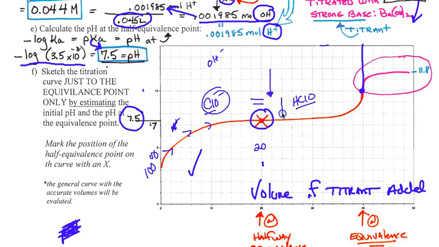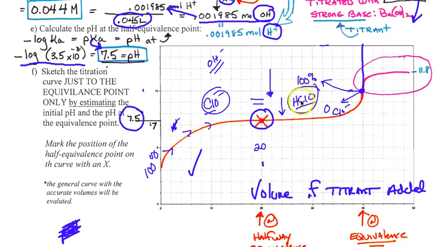Past this point, as I add more hydroxide, you're going to have a scenario where there's actually more of the conjugate acid. So this will be bigger than the conjugate base as we get past halfway. At the end, there's going to be 100% of your conjugate acid and 0% conjugate base, so you should see this going down as we go through here. So being at 22 is important.